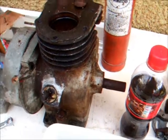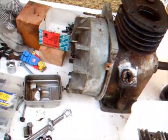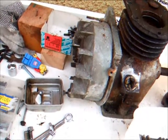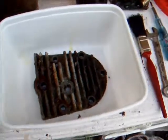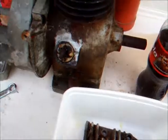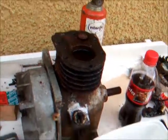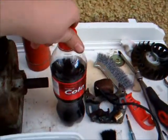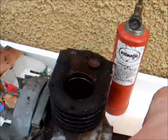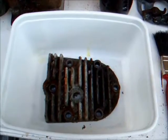I think that's probably what we're going to end up doing. I don't want to tap it down any further until I at least get the cam out, so some work has to be done. So we're a bit stuck at the moment, so we're going to do a little bit to the cylinder head, and then we might see about taking the sump off the Suffolk, and probably then wrapping the evening up, leaving some coke in the cylinder. But Tesco coke and some heat definitely seem to do the job. Pretty cool. Let's get this cylinder head.